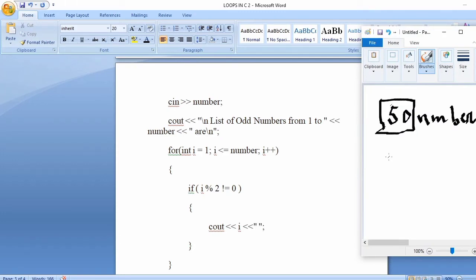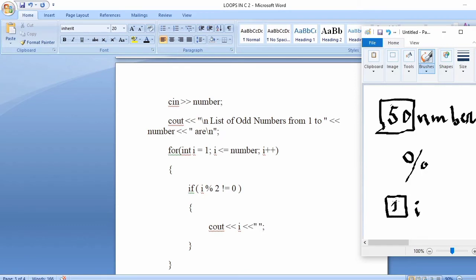We have a condition, and as we all know the mod operator, this modulus operator, checks for the remainder. Now there is a variable named i. Initially i is initialized to 1.